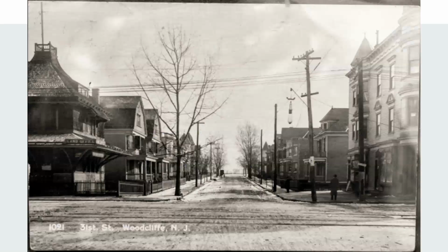Now we'll get into, like I said, another neighborhood in North Bergen, Woodcliff, right? This is going to be known as Woodcliff on Hudson. This gets a couple of names. This is the area, and as a guy from 67th Street, I don't like admitting this, but this is the nicest. I always thought the nicest homes in North Bergen were up there.